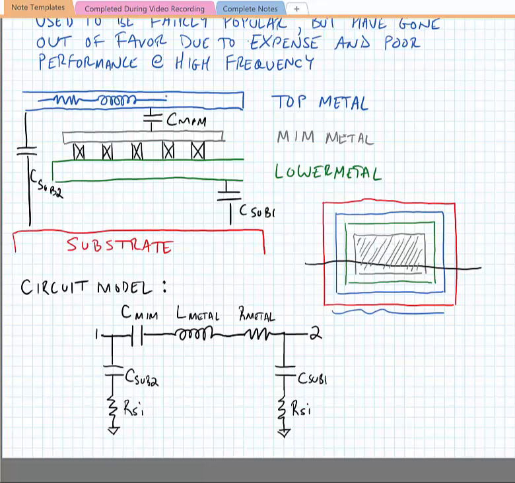Nonetheless you can see that there's an RLC circuit so it will also have a resonance and there is some loss due to metallization and substrate. The loss gets worse at high frequency because this very thin MIM metal tends to look like a thin film which means it becomes very resistive at high frequency.